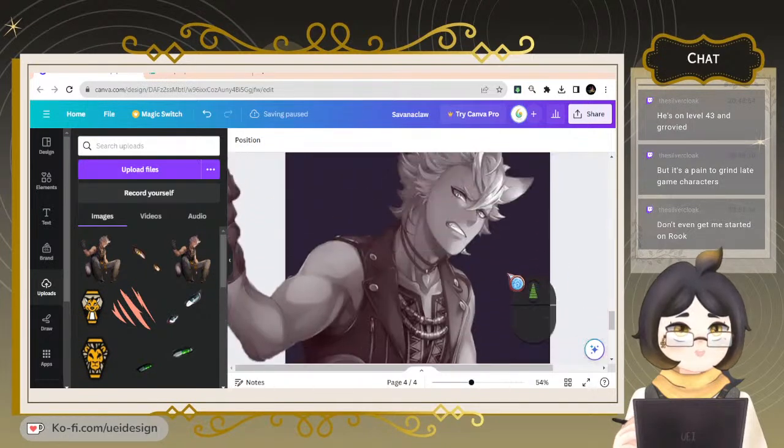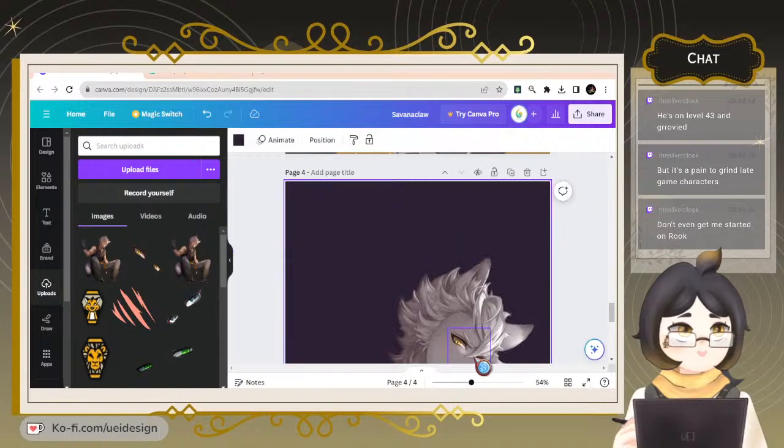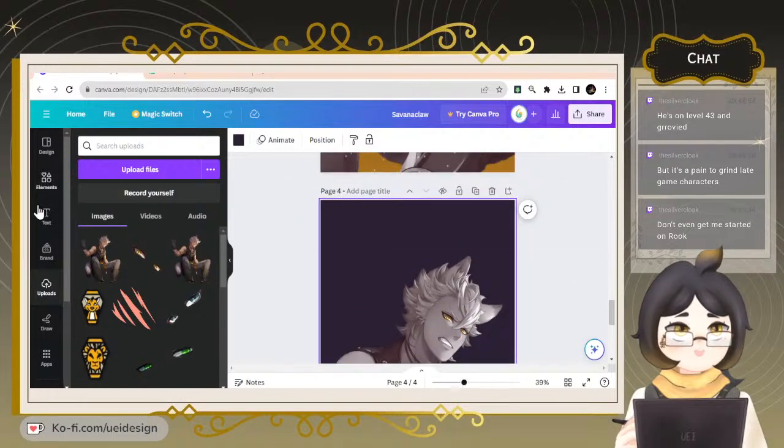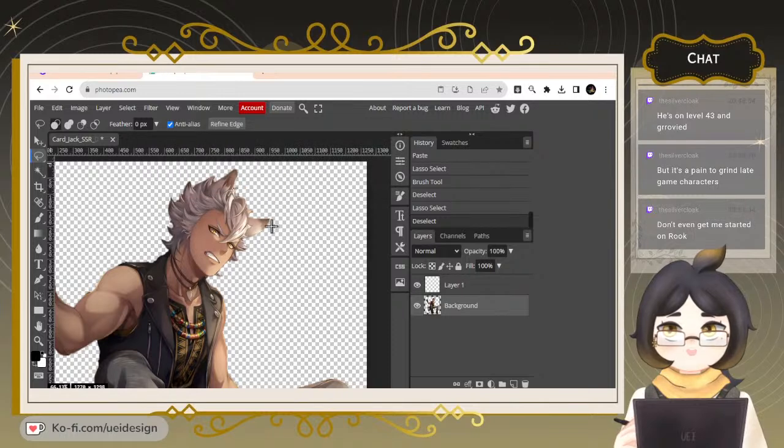Oh, wait, Jack, where did your eyes go? I swear to God, those Savanaclaw boys are gonna give me a heart attack. What's wrong with them being possessed? First of all, Leona literally trolled me in Photopea. Like in every file, his head was inside the folder. I changed for Jack's folder, and I kept seeing Leona's.